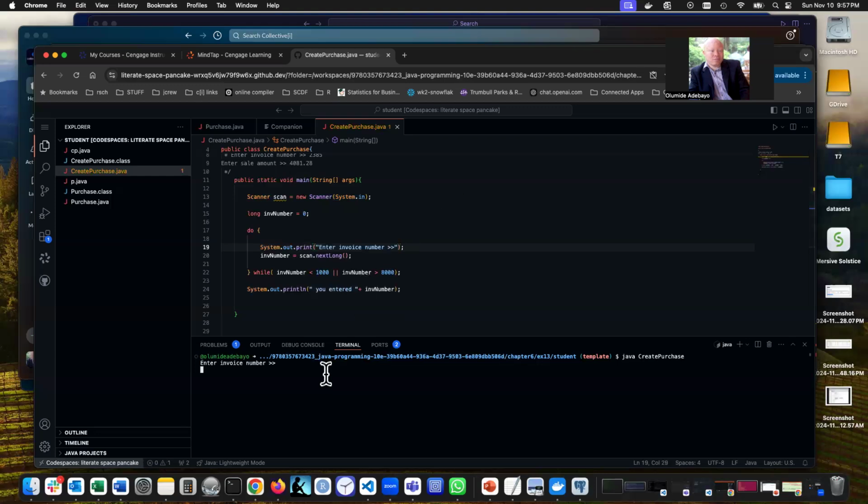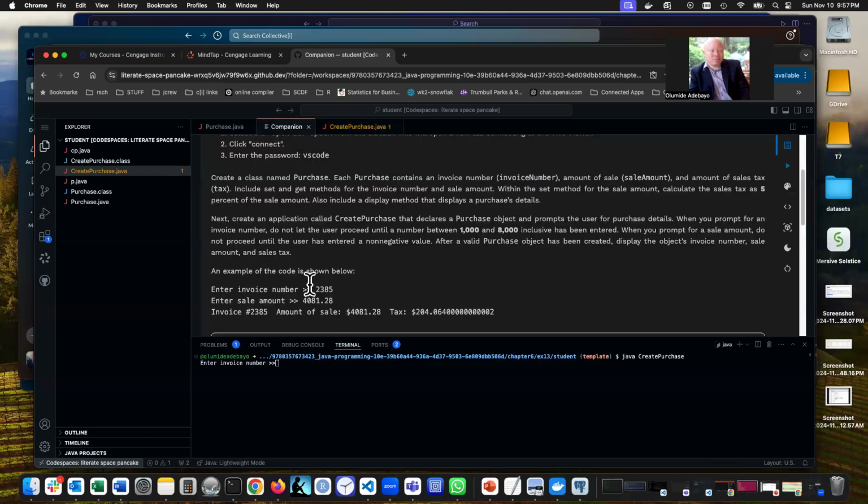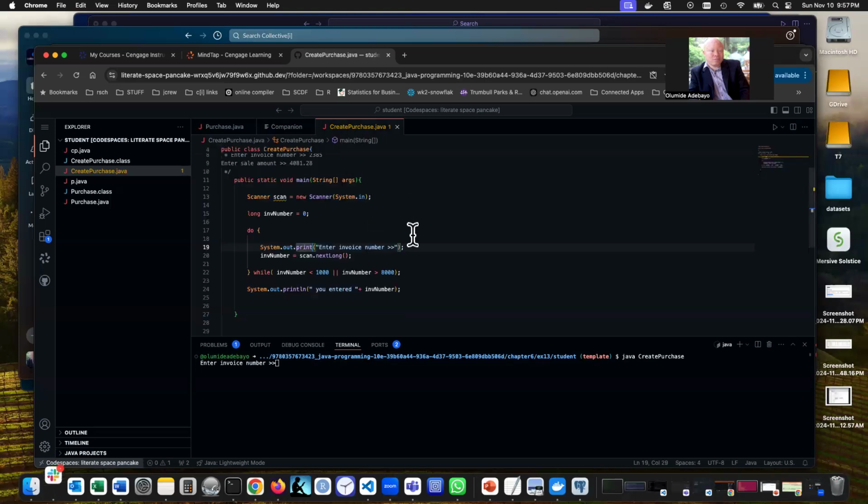So I'm going to kill this. I'm going to recompile it. Okay, then let's run it now. So it's now on the same line. There's something I did again that I don't like. There's no space between the greater than sign and the user input. But I'm not fixing it because of that recompile. The next time we run it, we'll see that.